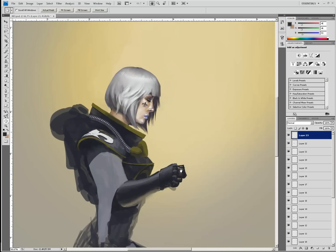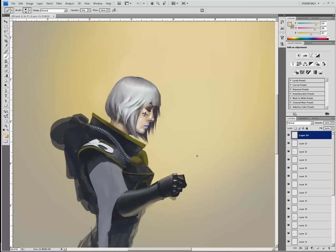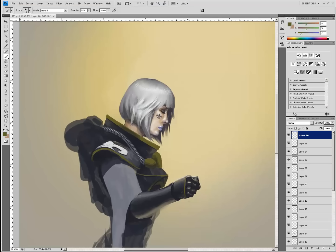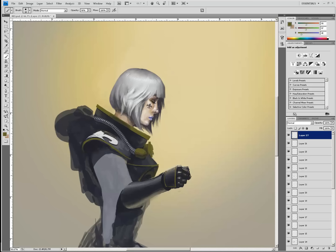Alright, so hands starting to look good. Adding some highlights. Normal layers again. Fleshing out the wrist a little bit, make it more realistic. And doing some reflections and stuff. Detailing out that little skull. It's in profile.